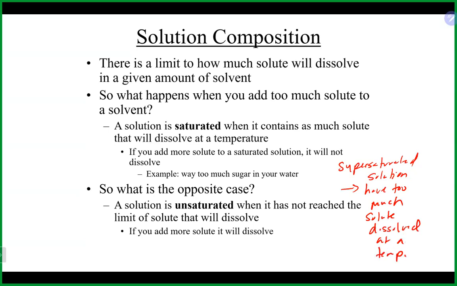As I talked about last time, a supersaturated solution is typically made by making a pretty saturated solution and heating it up as you're dissolving the solute in it. As you're heating it, you're dissolving more and more solute, and you're able to do that because you're increasing the temperature, which means you could get more of that solid to dissolve. Typically after you do that, you then leave your solution alone. You let it cool back down to room temperature or a cooler temperature. You were able to get all this solute to dissolve at the higher temperature, and it's dissolved. It's a solution.